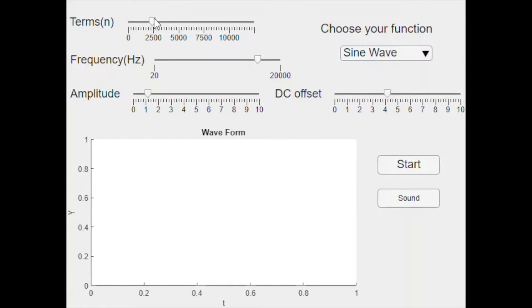and full wave. And by moving the terms, it can change the accuracy. The frequency can change its intensity. The amplitude can change its size. And the DC offset can't change the function's form, but can change its location, like moving up or down.